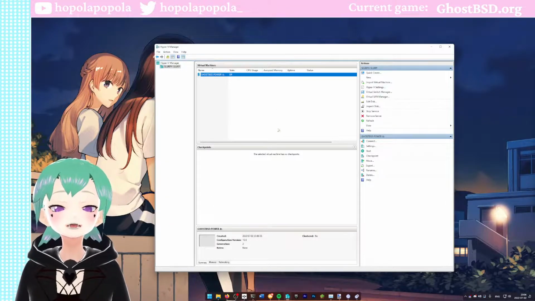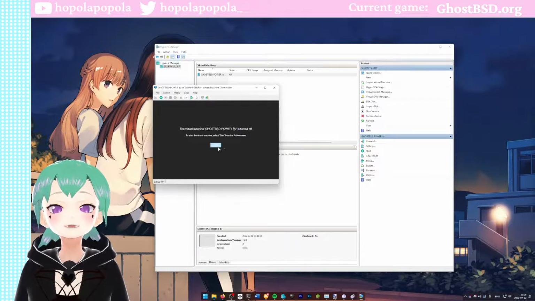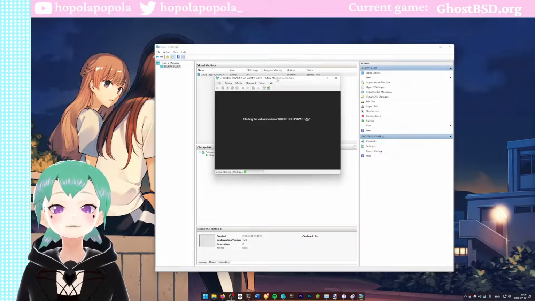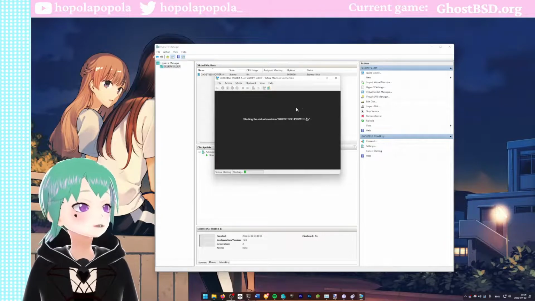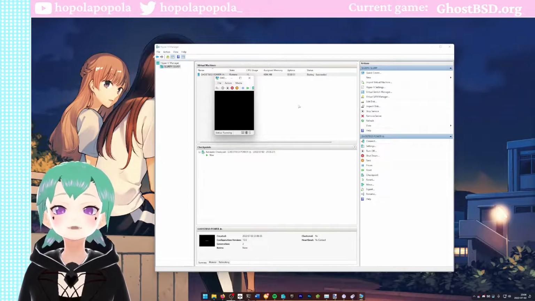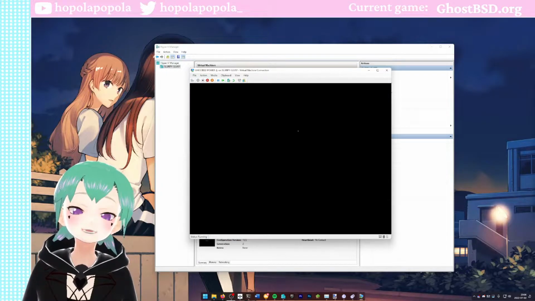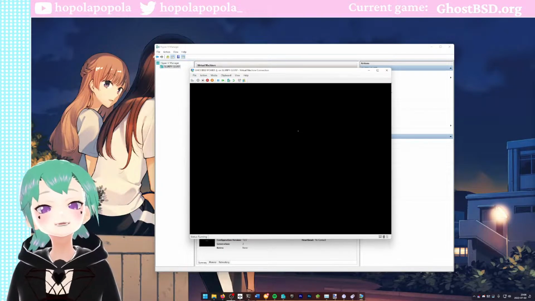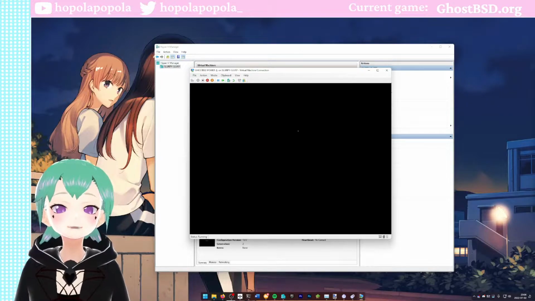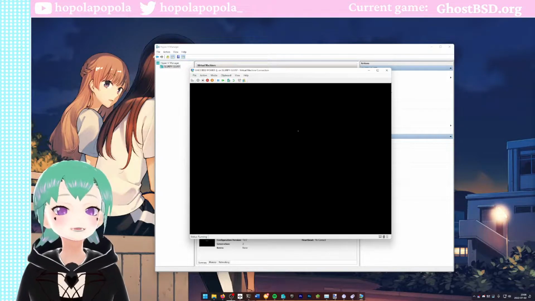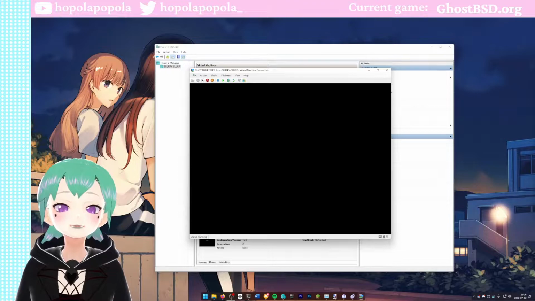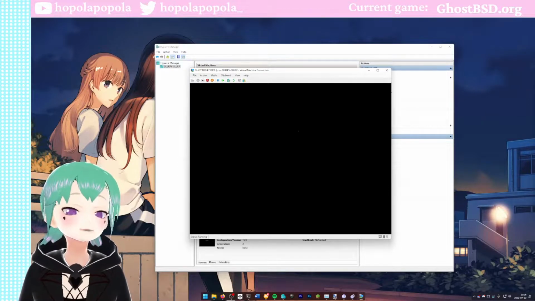GhostBSD. I have no idea what to expect. Should be able to assign. Yeah, there it goes. It assigned the memory. I had enough free. Yeah. This is GhostBSD, I think. It's running, apparently.